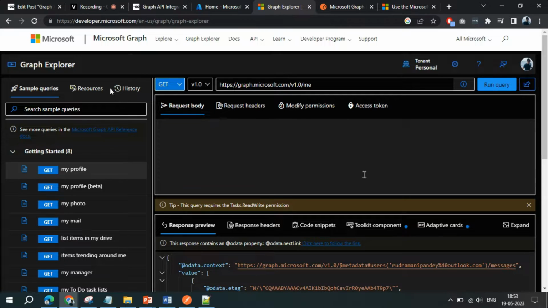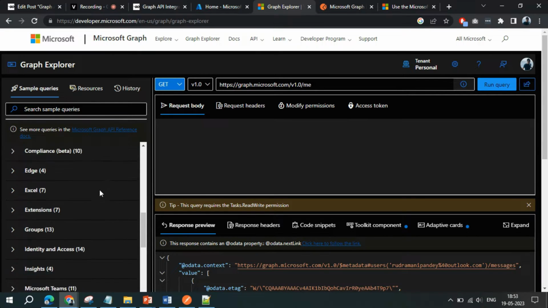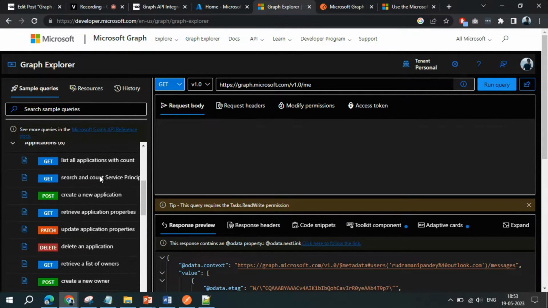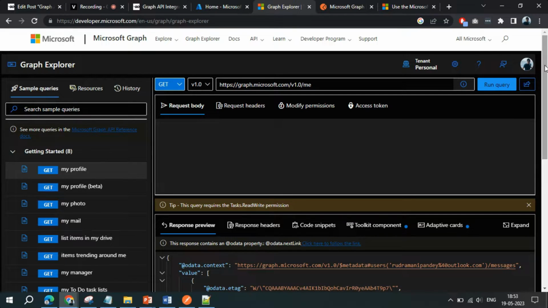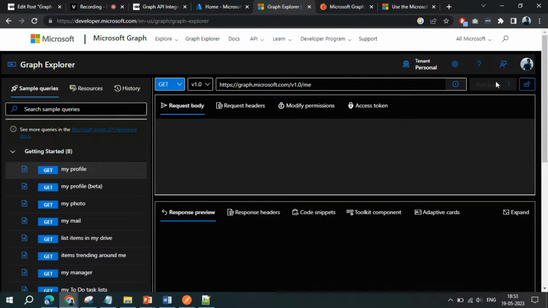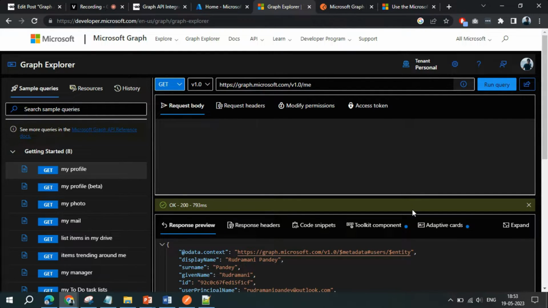So this is a Swagger API where you can test all the APIs provided by Microsoft Graph API portal. And here you have to log in with your email ID, right? So once you are logged in, everything is automatically authenticated. No token generation is required. It's just to test how the APIs work, what are the outputs of the APIs.